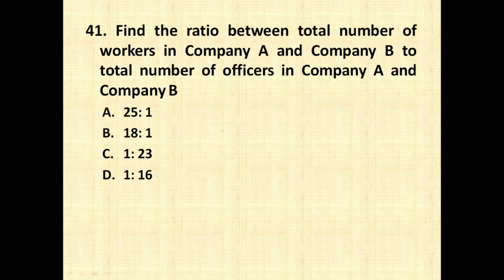So I've skipped the 5 questions of comprehension. I'm going to the last 10 questions, which include 5 questions of data interpretation and 5 questions of the other chapters. So data interpretation was very easy this time. If you just understand the basic concepts of this question, then it would hardly take you 7 to 8 minutes to solve all the 5 questions.